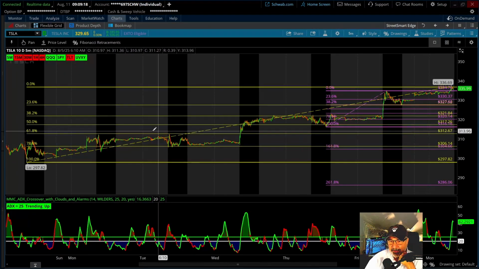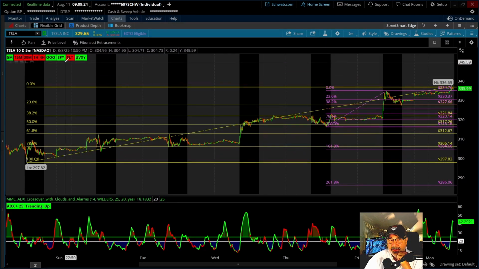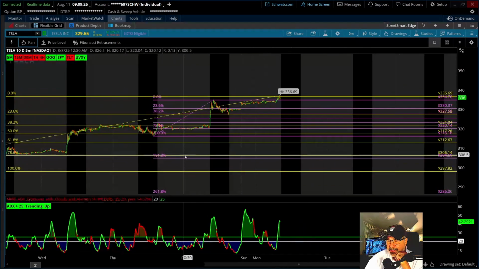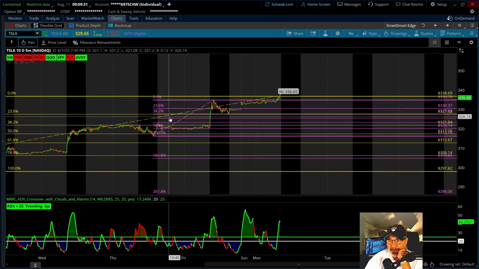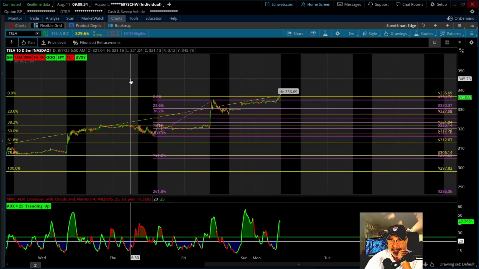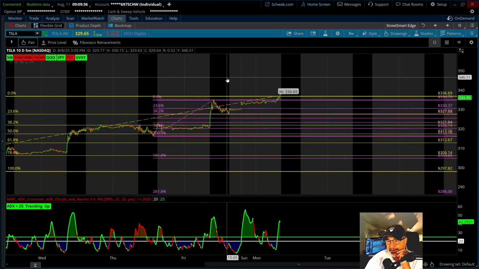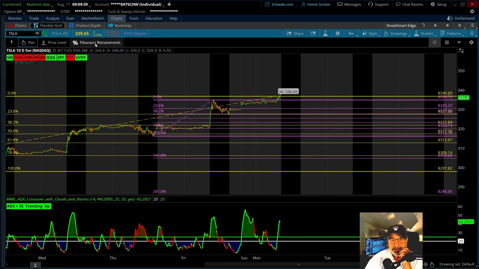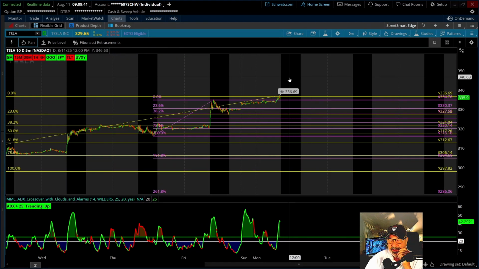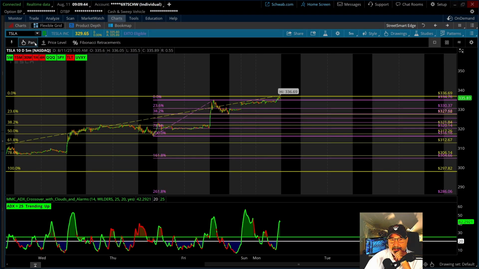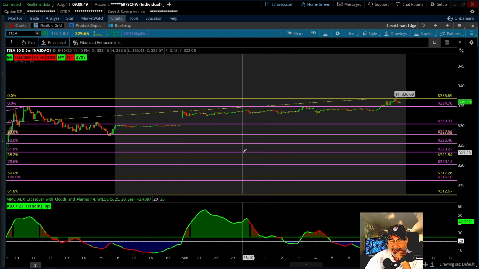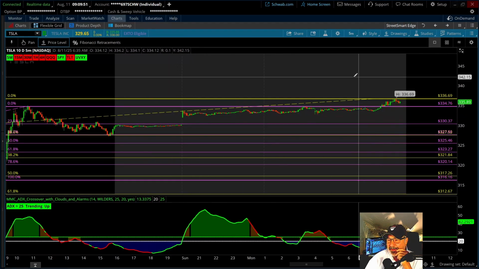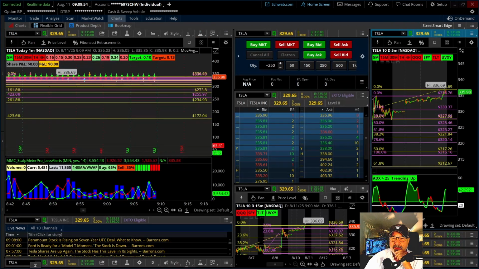If it gets all the way down where it had been consolidating, that's where it was easier to trade. Now, it doesn't have enough history in this level to trust anything, so I'd be very worried about trusting any of these levels as it goes up. I could do extensions up into here, but I just would never trust that with Tesla in a million years. So let me take a look at this again and see if there's anything. Yeah, there's really nothing else I would want to make the markets on intraday.